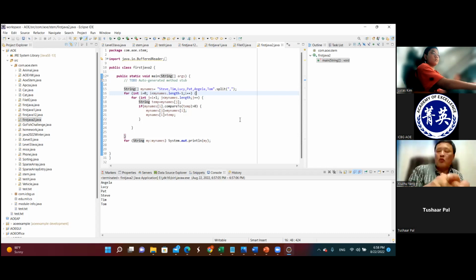So you use it to compare one by one. Once you get one that is larger than you, you bubble it up. Or if it's less than you, you bubble it up. So it depends on how you want to sort it, ascending or descending. All right, so let me stop sharing.